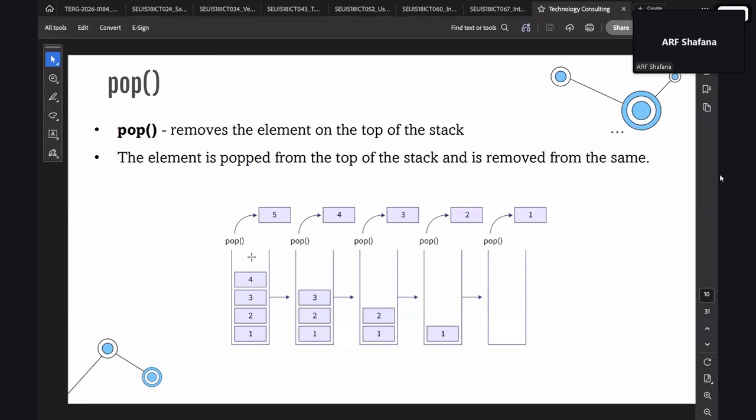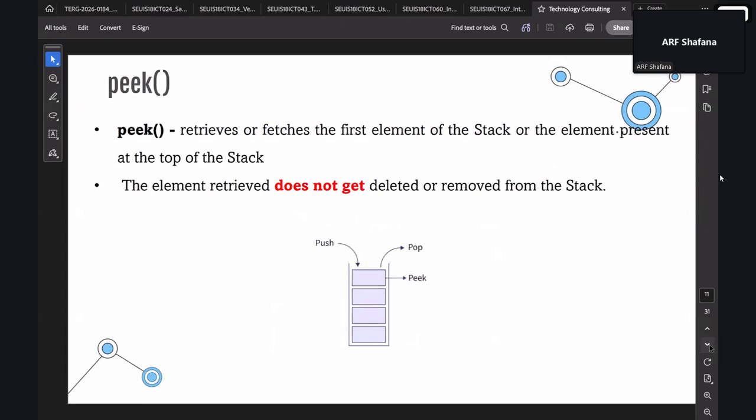You don't even tell pop 5 or pop 3. You can't tell. Why? Only the element which is at the top will be removed. You can't arbitrarily go and remove the third or the fourth element. You always get to remove the topmost element only. So you give the code pop and it will always remove the element on the top of the stack, right?